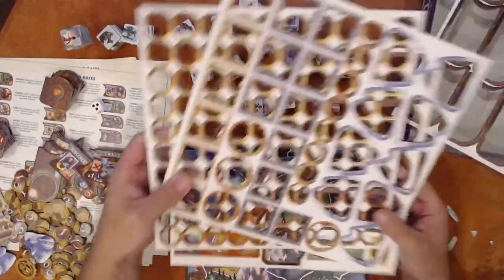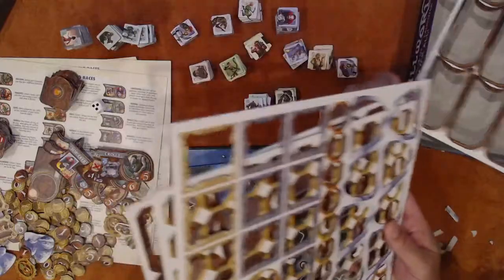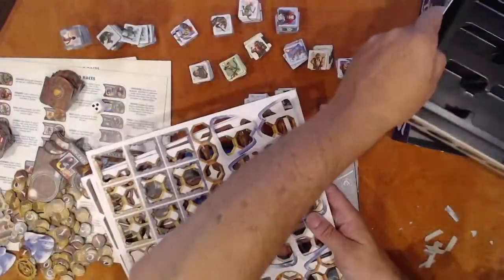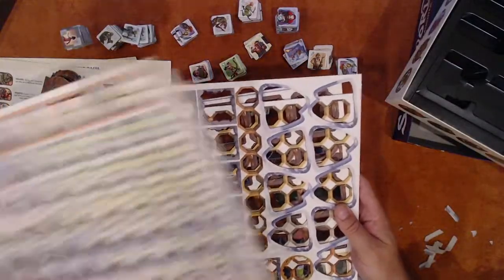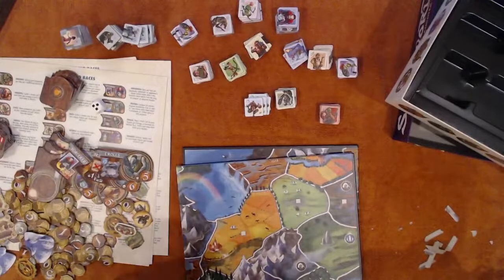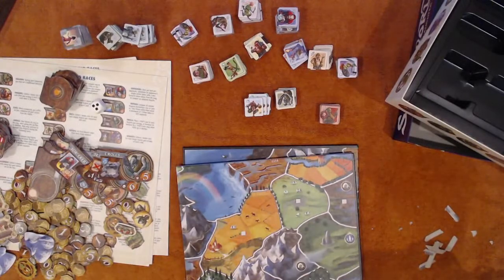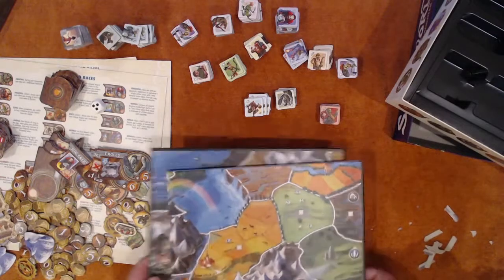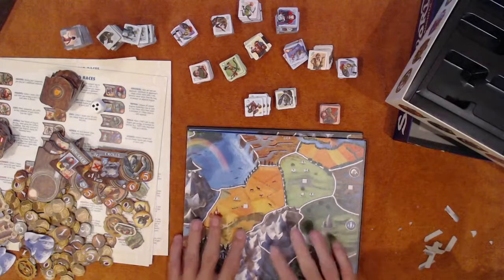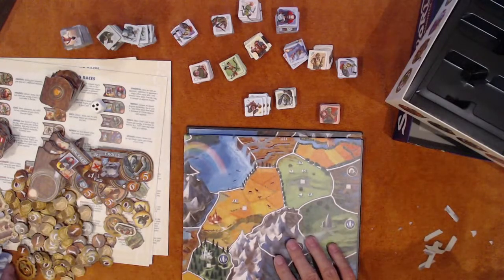What do we have? Another 1, 2, 3, 4 sheets. So 4, 5, 6. It looks like 7 sheets of counters. A nice map board. A nice instruction booklet. Some reference cards. And all the little pieces that go in the game. Pretty short. Pretty simple. Pretty sweet.